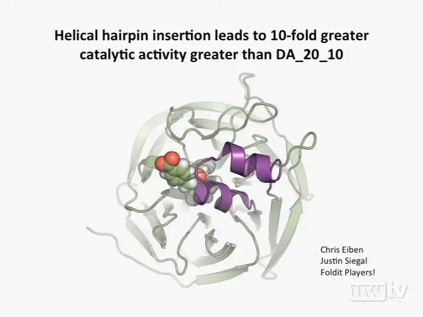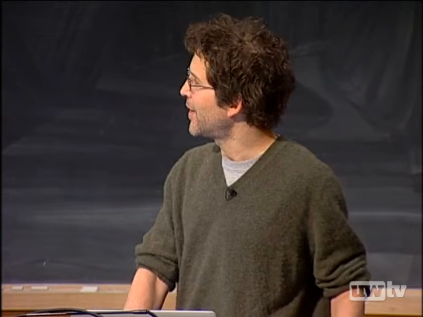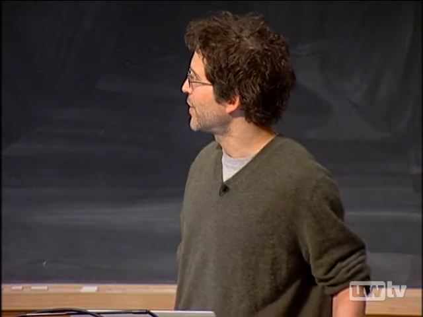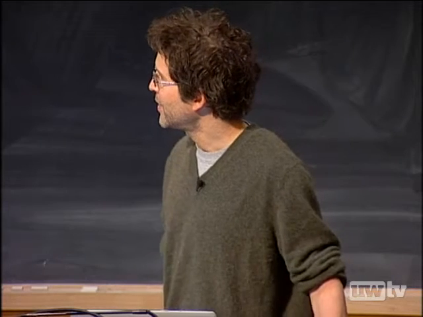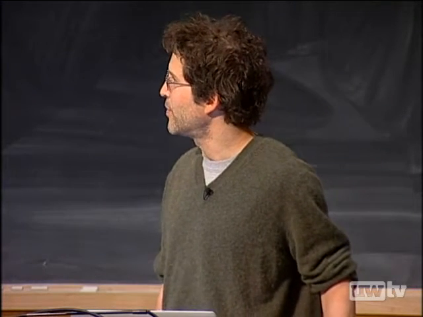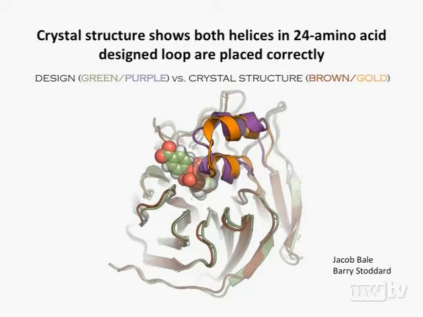And this is definitely now the best catalyst of enzyme or non-enzyme known for this reaction. So that was pretty neat. And then Barry Stoddard's group at the Hutch was able to solve the structure. And this was almost maybe even more remarkable, which is that the actual structure, which is shown in brown, is very similar to what they had designed here. So, in retrospect, it really wasn't so crazy.